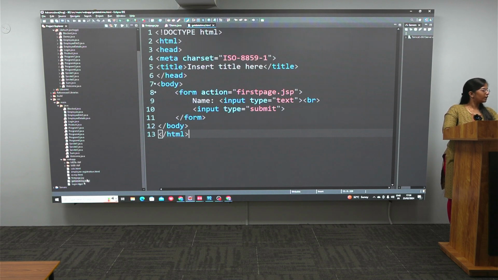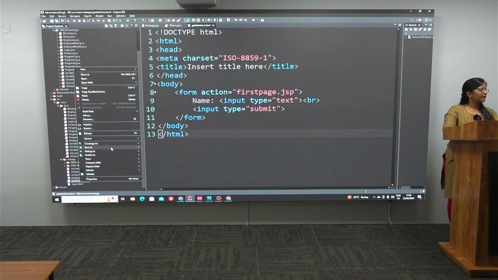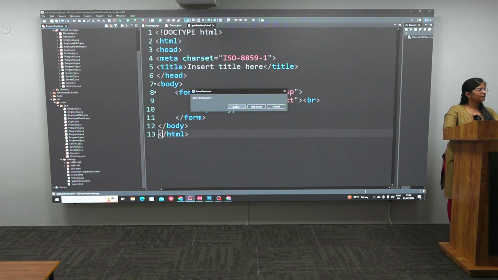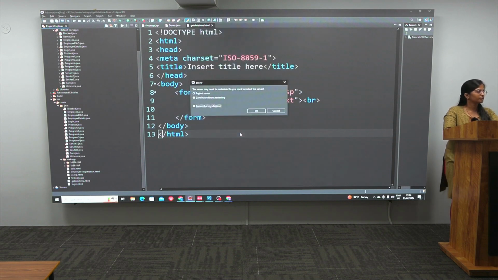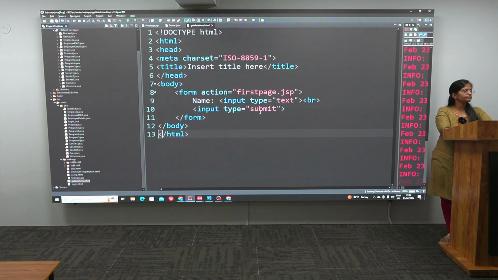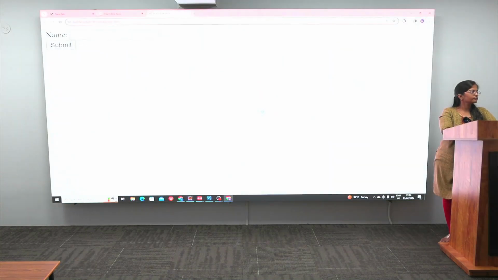Now let's execute and check whether it is really working or not. I'll go to this get date and time. I want to execute this, so I right click on it, run on server. Something I can give over here, so I'll just randomly give one value, Bob. On click of the submit button, are you getting the date information?